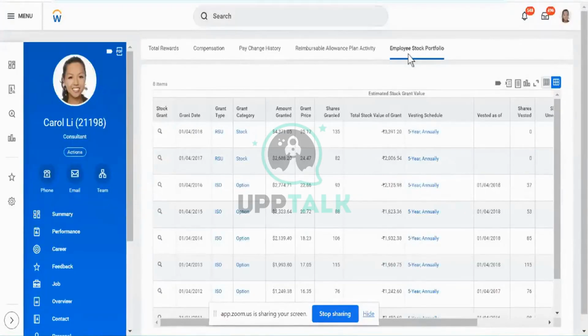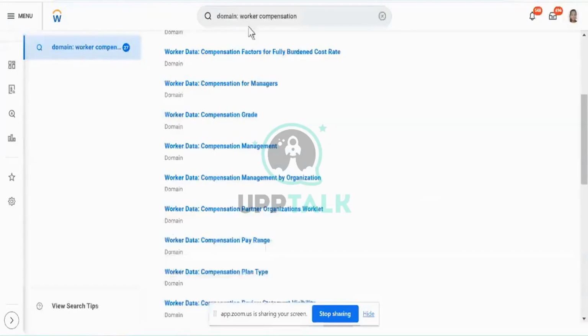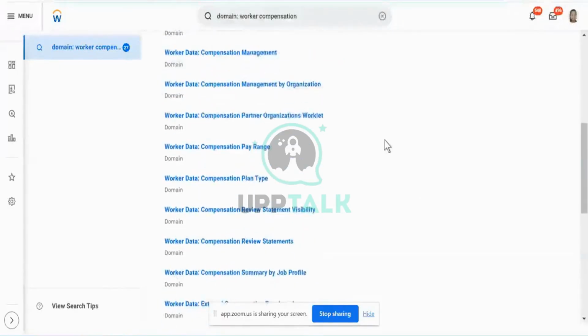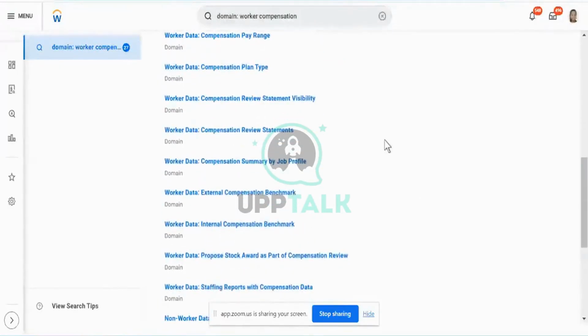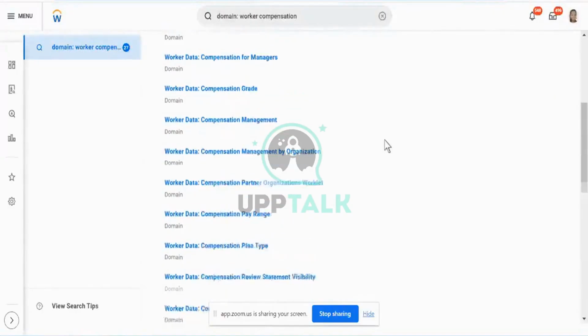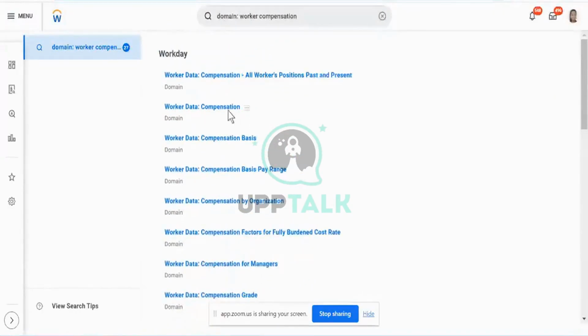And if a particular person does not have the privileges to view it, then they should not be able to view the employee stock portfolio. All of these domains are going to control who can see what information in my employees page.